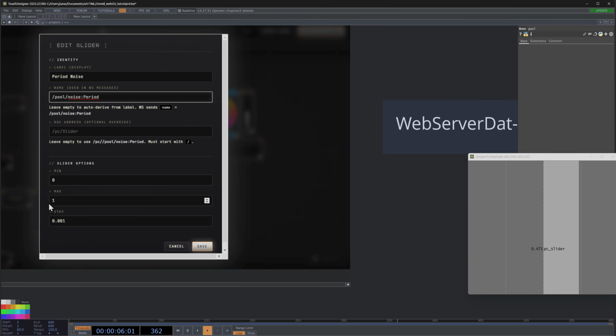You have other stuff to explore. This is very much experimental. And then you can set the min, the max and the step the slider is doing if you want it more refined, or you can cut the decimals here.